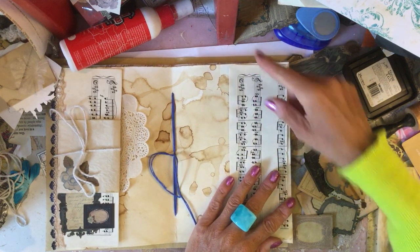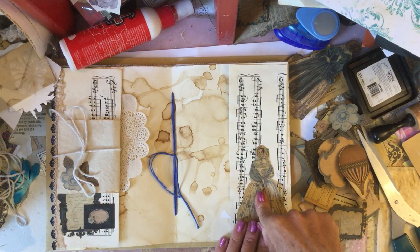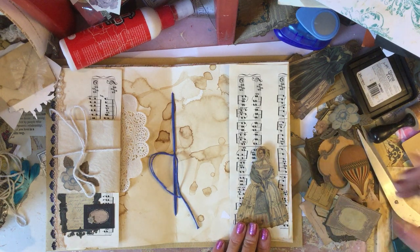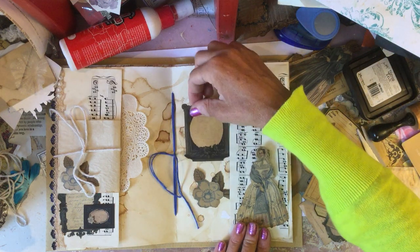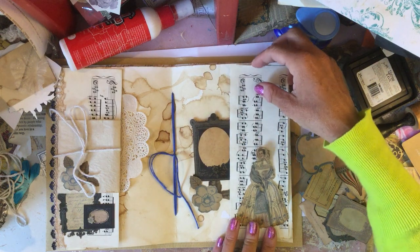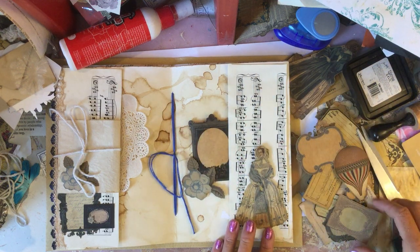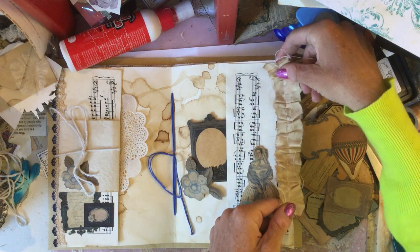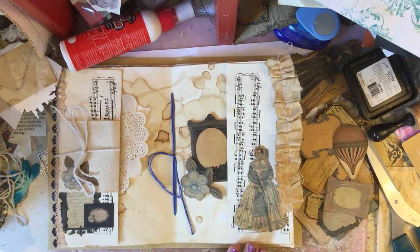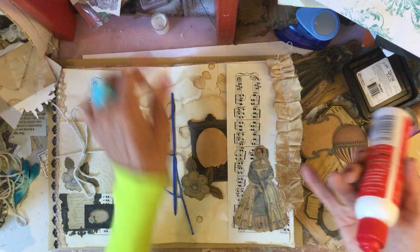Of course if you didn't want to use any of those things, you could just make your own journal with your own pieces — it doesn't have to be these pieces at all. This is simply to give ideas for people starting out. Now I wanted to have this lady here — I couldn't get her to work last time, so hopefully we might manage to get her to work on this page now. Something like that — what do you think? And then I've got all those ruffles I made, so we could just finish that off with a ruffle down there.